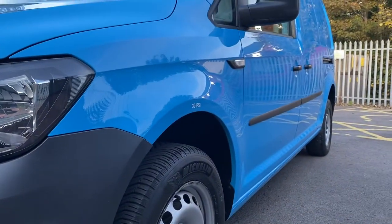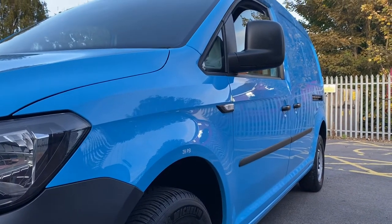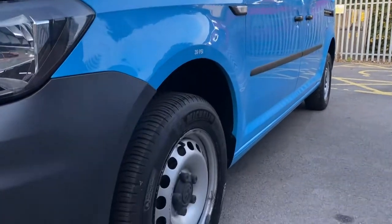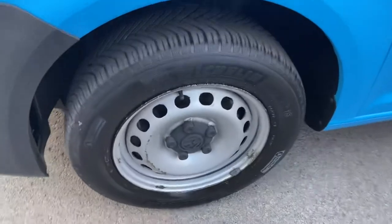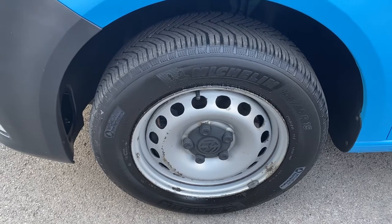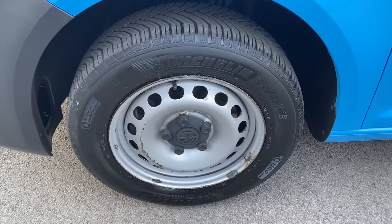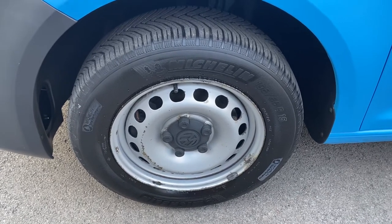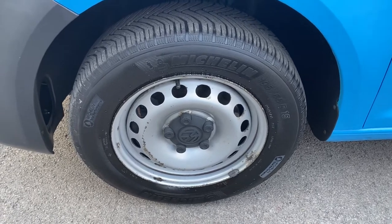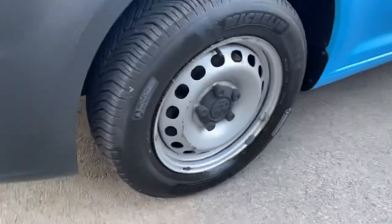And if I look down the passenger side of the vehicle from this angle, no major dents or dings to point out to you, actually. Really straight vehicle for the year, this one. Now with these vehicles, as you can see, steel wheels are all suffering from corrosion. As part of our level of preparation, we constantly have a couple of sets of steel wheels at the refurbishers, so we'll replace those with some nicely freshly refurbed steel wheels. But as you can see, British Gas run them with Michelin CrossClimate tyres on them.